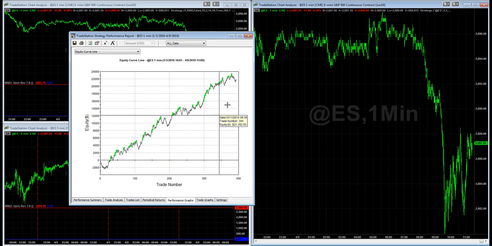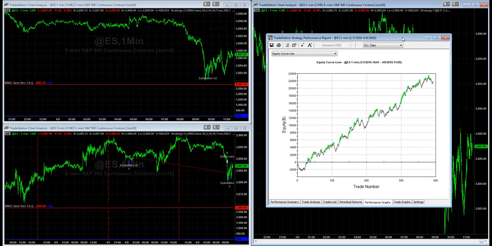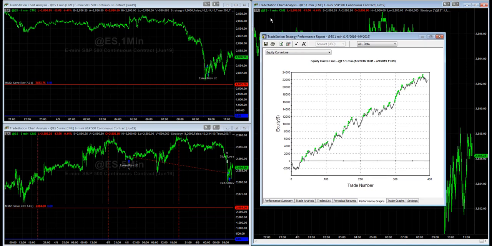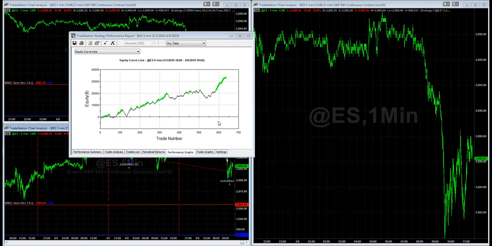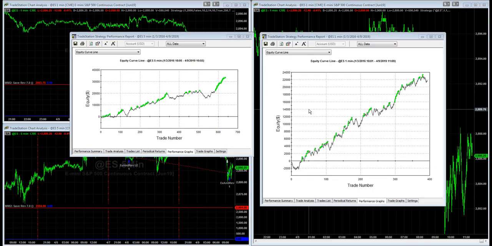It has similar drawdowns, and so good place to start, and it will continue to trade as long as that open equity moving average stays up. 10 and 20 uses the default parameters. Very simple, one rule. And then I applied the exact same money management algorithm to the 5-minute chart. So if you take a look at it, let's apply that.